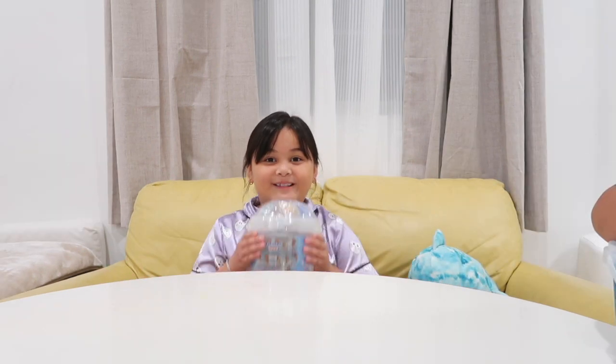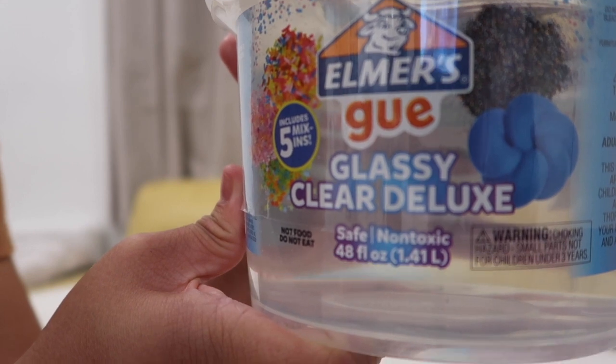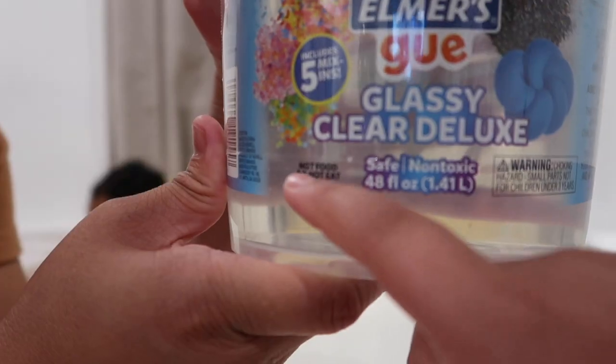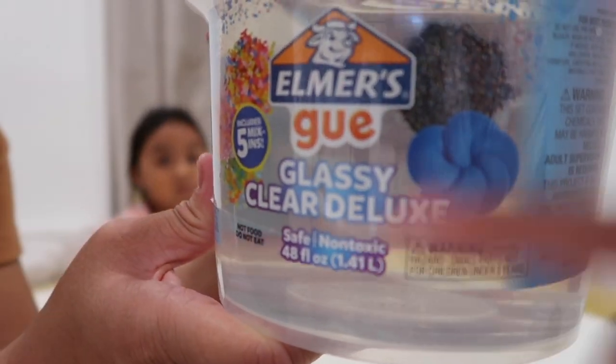Hello guys, today we're going to do a slime review of Elmer's Goo. 3, 2, 1. This is the Elmer's Goo Classy Clear Deluxe. Do not eat, please don't. It's not safe, toxic.